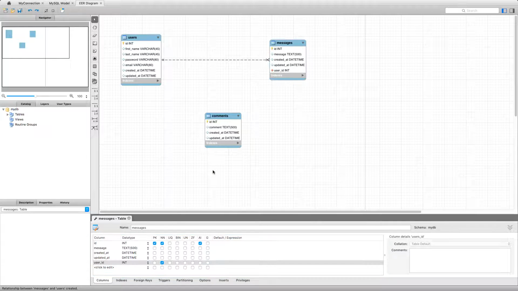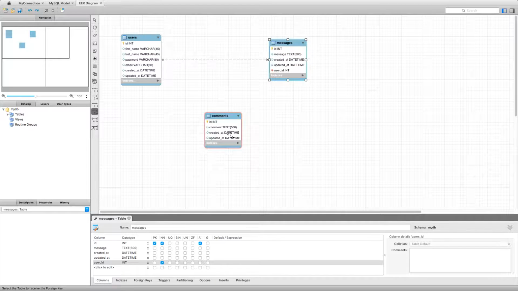When do you use the solid line? The solid line will be a key that can get propagated through. In this case, since we just want to have a relationship that goes from users to messages and not worry about having propagation, we're just using the dash line. But the solid line will basically say, hey, this key is available no matter what connection we make. And so it'll try to do that for you.